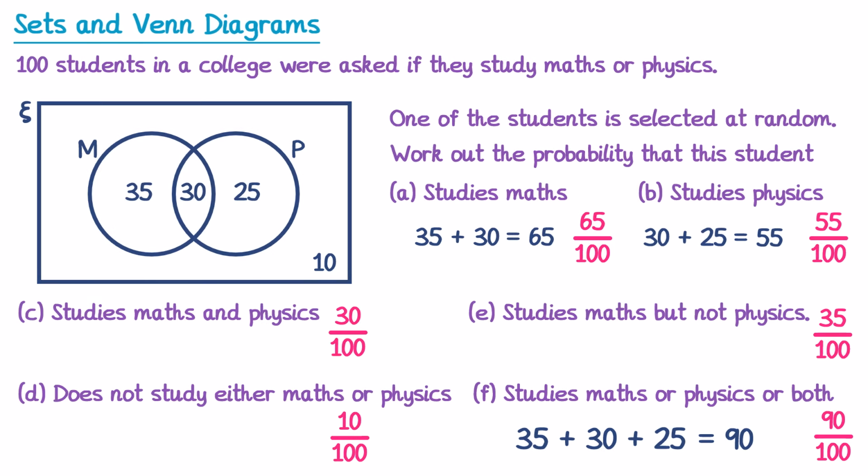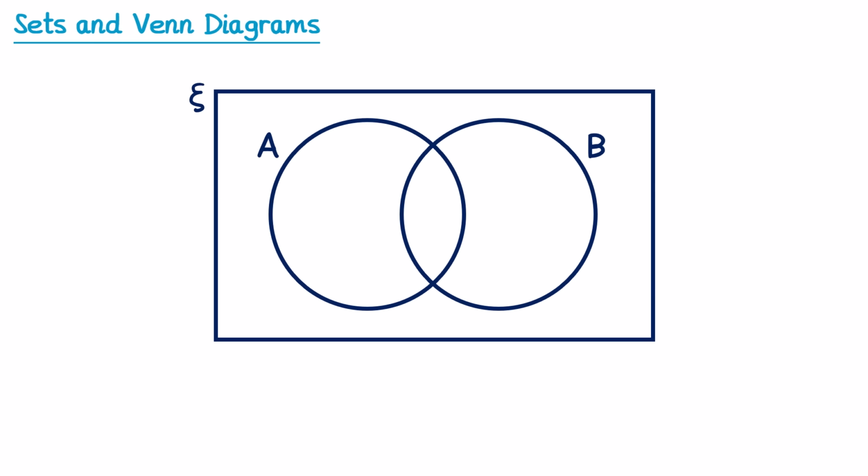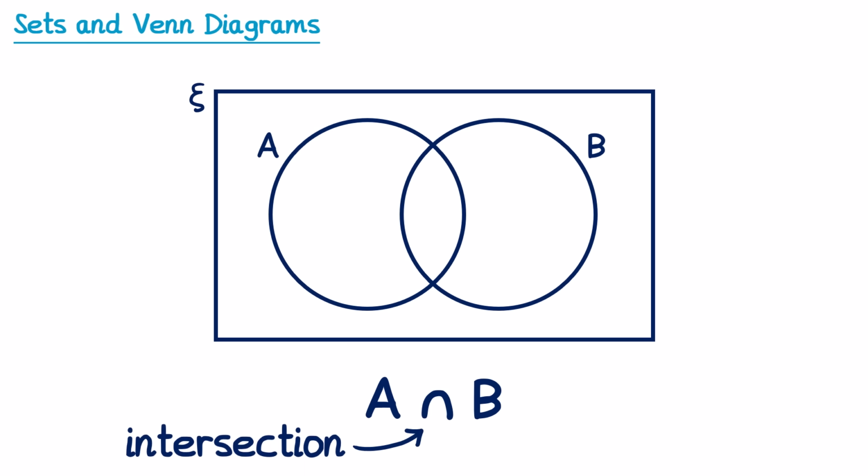Next, we're going to take a look at some set notation. Here we have a Venn diagram for two sets A and B. The set A is anything inside the A circle, and the set B is just anything inside the B circle. But what about this set here? A with this symbol and B. This symbol here is known as an intersection symbol, and we sometimes say it aloud as the word AND. So this could be A and B. So we're looking for everything that's inside both the A circle and the B circle, which is the overlapping section here in the middle. So A intersection B, or A and B, is the overlapping section of the Venn diagram shaded here.